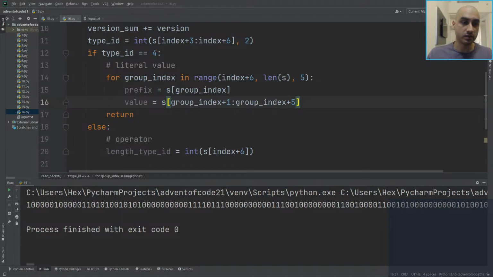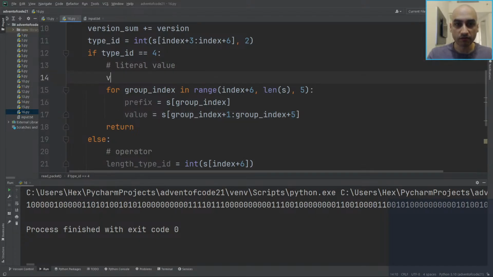Ultimately, we concatenate them all together, so we'll do that even though we're not doing anything with that number. So we'll say value equals that, and then value plus equal that. So we append that.